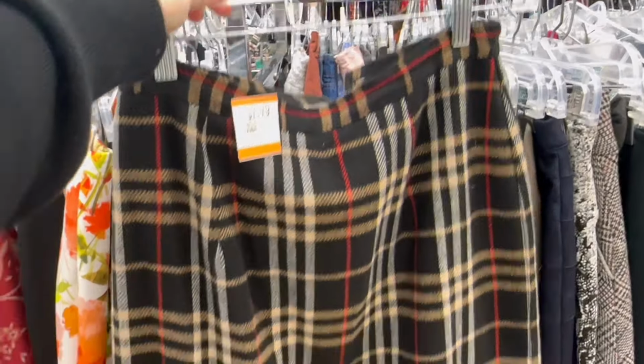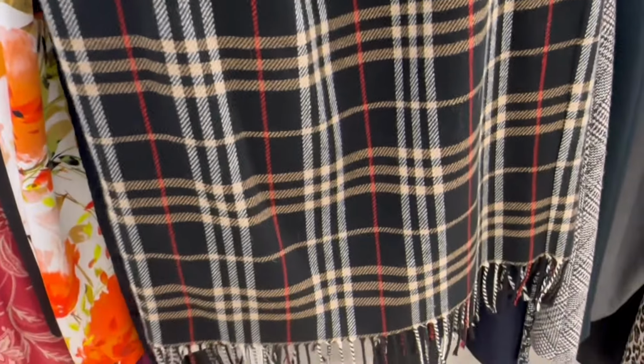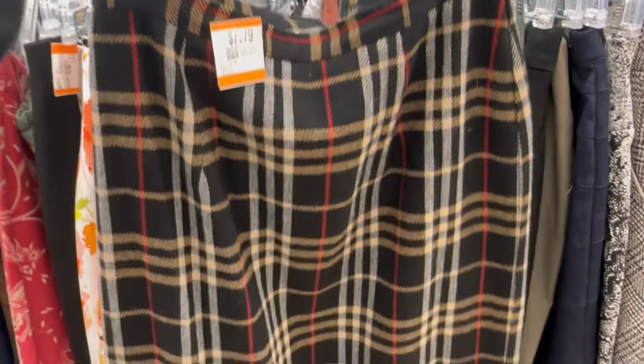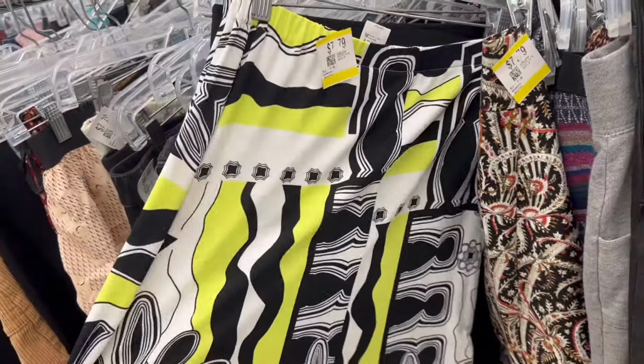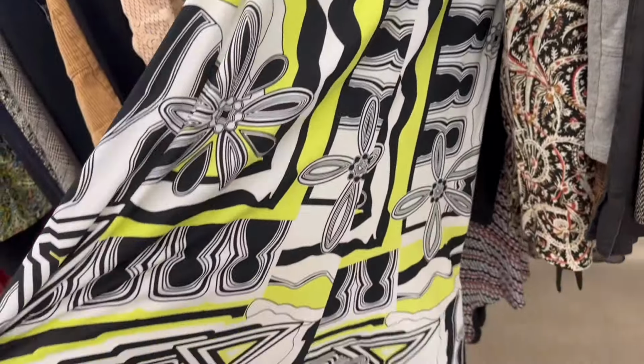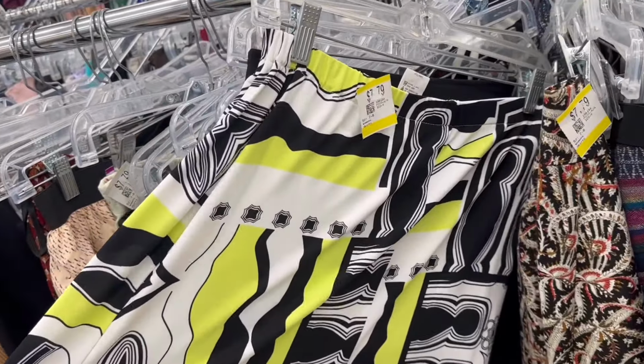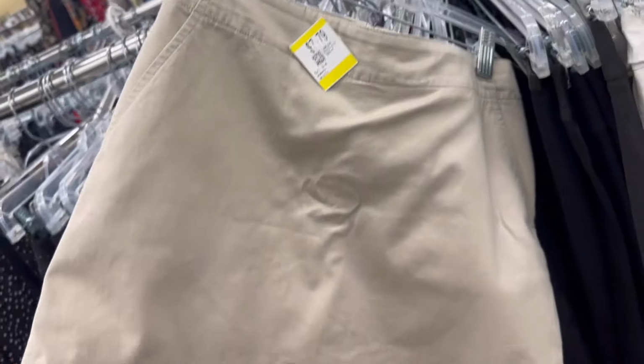It's a basic, and I love maxi skirts, so I put it in the cart. And then we find this beaut, and I, again, plaid. Plaid is my thing. I love plaid. I know it's not very spring, but I just had to see what this would look like on. This one was so funky, and this bright green color is going to be so in, or I've been seeing it. It's been catching my eye lately.